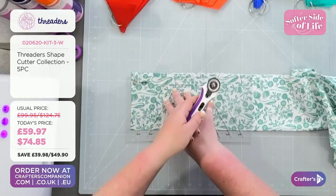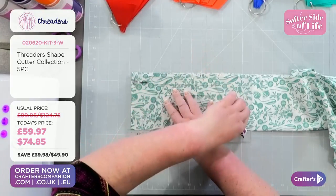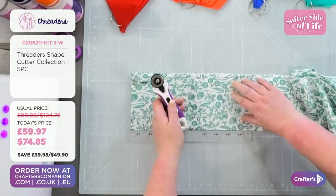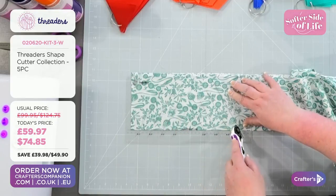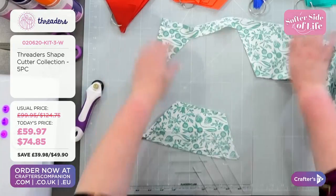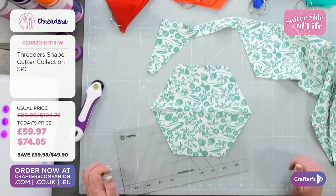Now, remember when we were talking about the fabric cutter, you don't really cut towards you. With the fabric cutter, you can, because you've got that guide at the end that's going to stop it. You should not be cutting this way. So what you do is you just shuffle it. I'm moving to the right. I'm moving to the right on purpose this time. And then you're just going to go up this side. The blade again's going in that groove. And then you're getting your perfect shape with that.